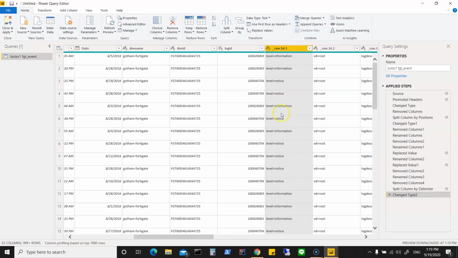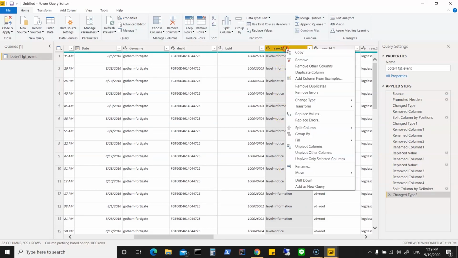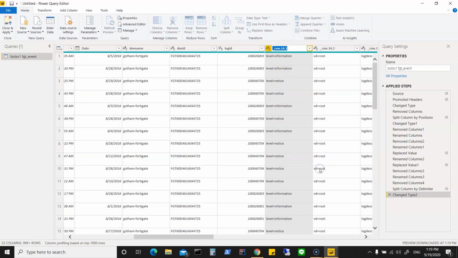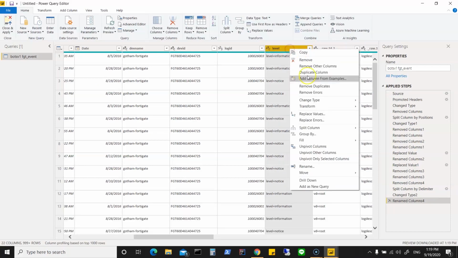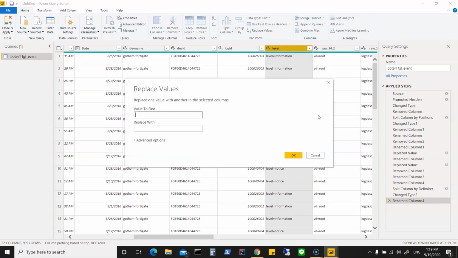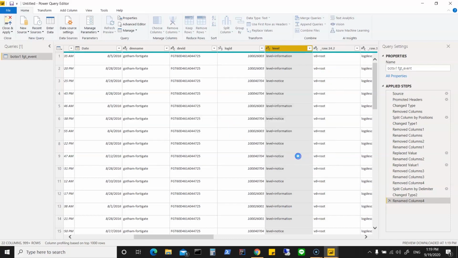So now you have all this as level. So let me rename this. So you have to work with transforming your data before that can be loaded in the way you want. So let this be level, and let's also replace this like we did earlier with level equals, and then replace it. So that becomes your information or notice.